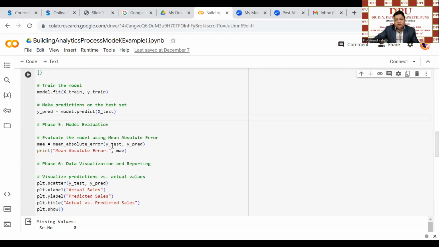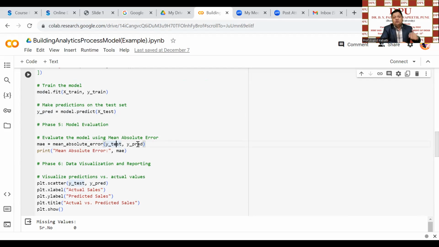This is a function. And for this, as you can see, I have provided the result of test and pred. The results of test are stored in y_test, and the results of predictions are provided in y_pred. So here I'm comparing the results of testing and the results of predictions with the help of mean_absolute_error.